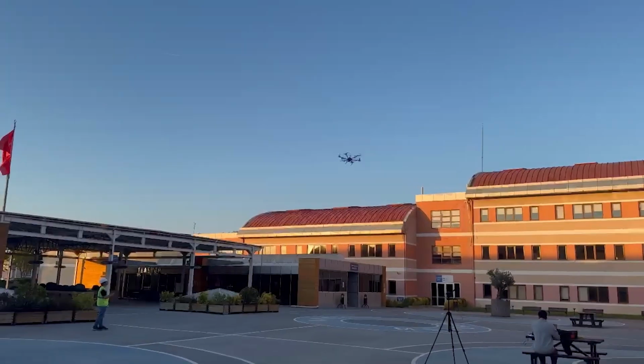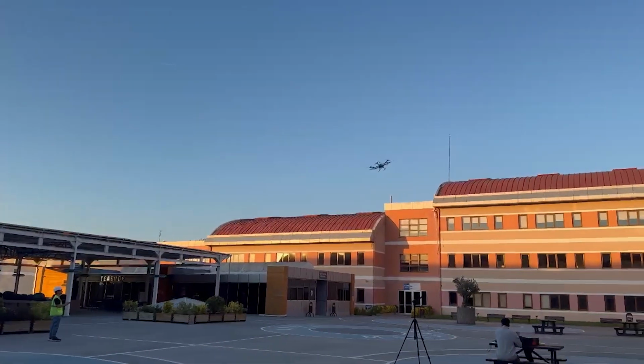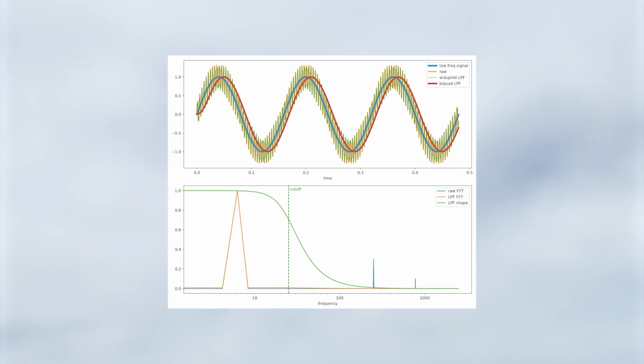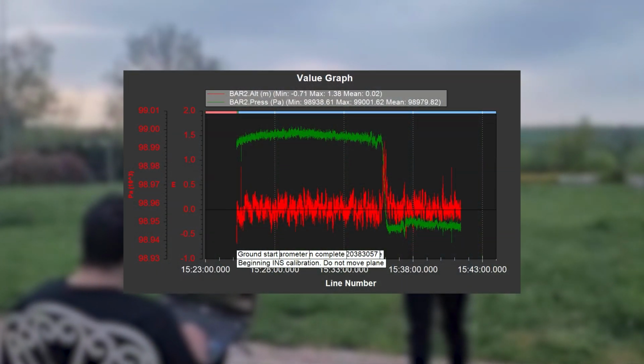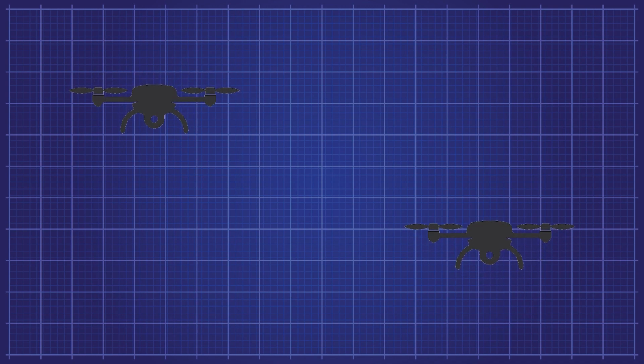To achieve this, automatic and manual PID configurations were implemented for the drone. Harmonic and PSC filters were fine-tuned to minimize vibrations and clipping on the flight controller, and position accuracy was maximized. Barometer and temperature calibrations were performed to increase the drone's altitude accuracy on the Z-axis. Additionally, rangefinder-based altitude detection was developed to enable precise takeoff and landing.